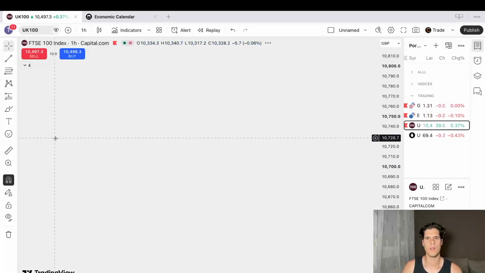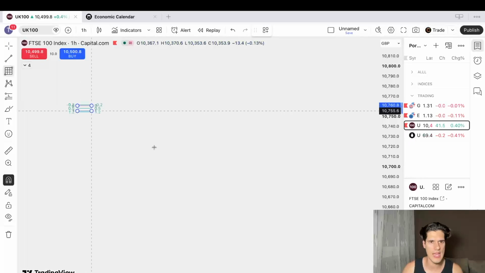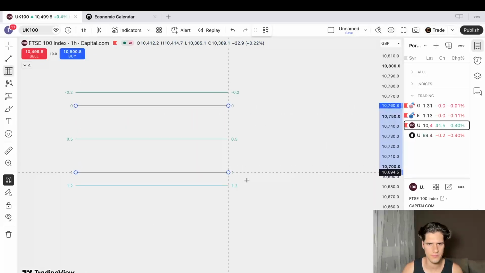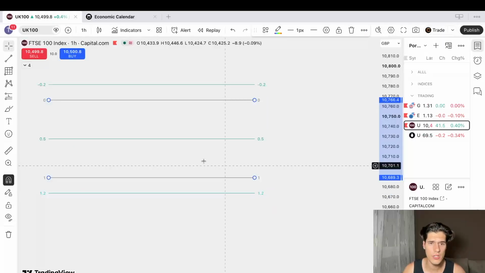Today we're gonna check how the equilibrium zones actually work. So let's not waste our time and jump onto the chart. So guys, what is the equilibrium actually? Basically, you can see here, this is the gem box and the 50% level is the equilibrium zone. Below it is the discounted zone, and above it, about the 50% level, is the premium zone.